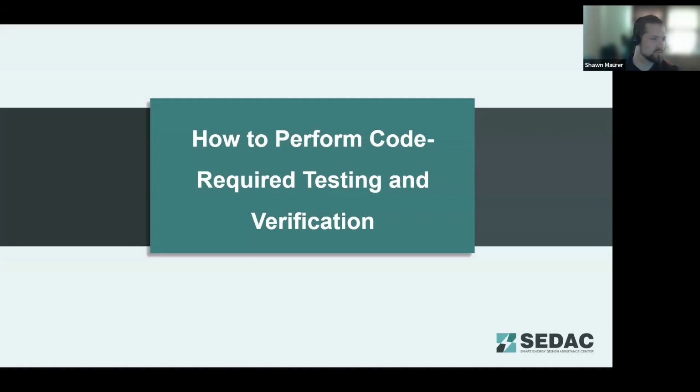So we have one more poll question here before I hand things over to Todd to dig into actually performing the testing and verifications. We'll launch that poll question. So the first question is, for duct leakage testing, who's the party responsible for that testing? Is it a ResNet BPI certified contractor, the building construction manager, an entity acceptable to the authority having jurisdiction, or the HVAC contractor? And then the biggest issue in conducting commercial commissioning, is it coordinating testing among multiple contractors, coordinating testing with the authority having jurisdiction site visits, or completing that final report?